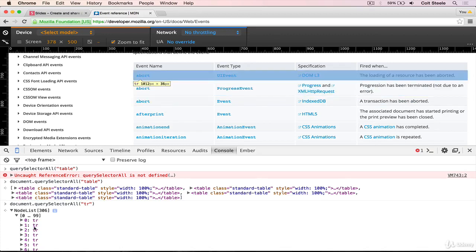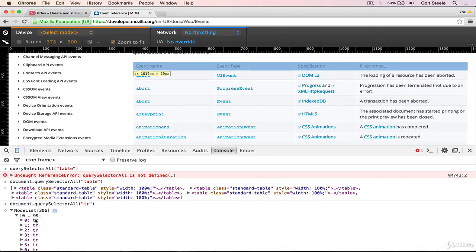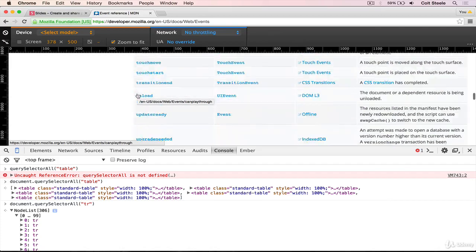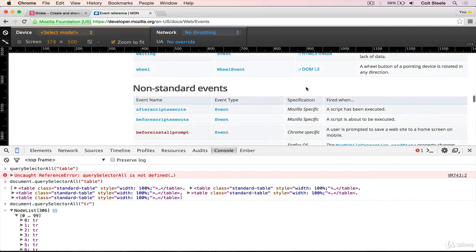There is one small problem, which is the very first TR is actually the headers here. So we would have to exclude one from this table. And then we have this table down here that also has headers. So we need to exclude that one. So for every table, and there's 1, 2, 3, 4, 5, we're going to need to subtract 5 rows because we don't want these here.